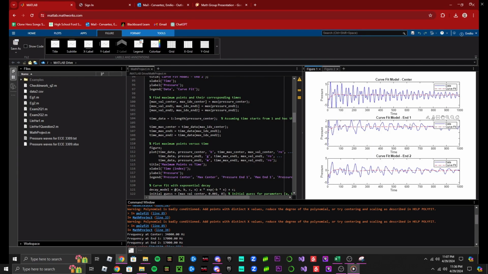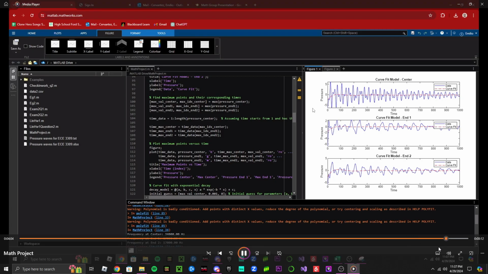So just looking at the 3 different locations, as you can see, at the ends, location 1 and location 7, the pressures don't change as rapidly or as drastically over time as in the center, location 4, and also the peaks and the lows of those 2 locations aren't as drastic as the middle location from our observation.